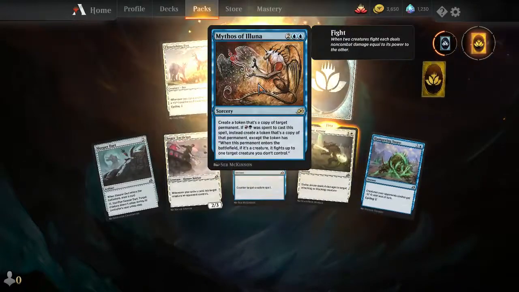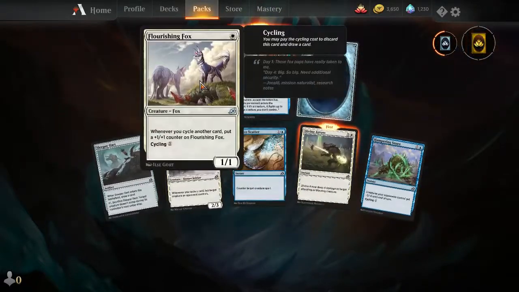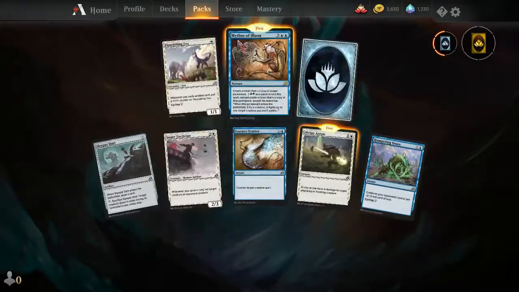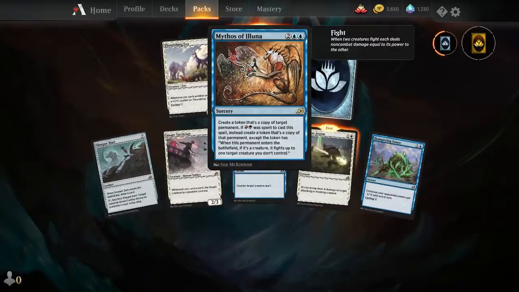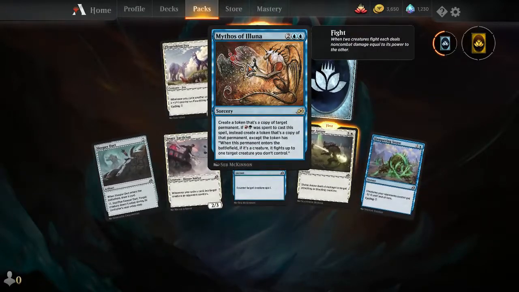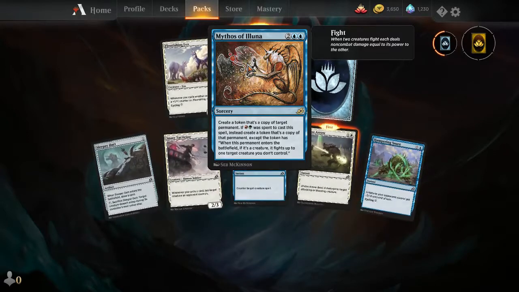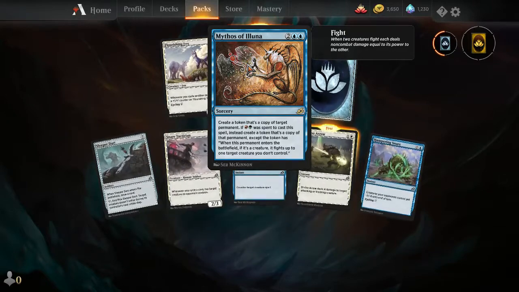And here, pack 1, pick 1, Mythos is excellent. There's also Flourishing Fox if I want to force the red-white cycling deck. Same with the Snare Tactician. Both of these are powerful archetypes, but Mythos is definitely very good. It's maybe a little tricky to kick this for the red and green, but if you do, it's pretty nice since it can fight up to one target creature. So I don't know, it really depends on what you want to do.